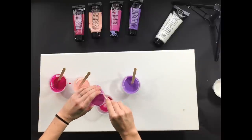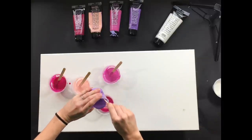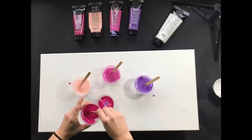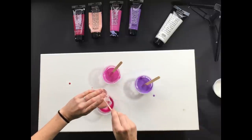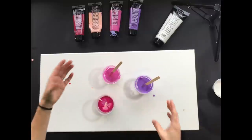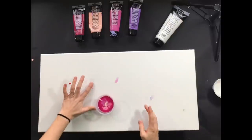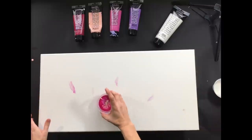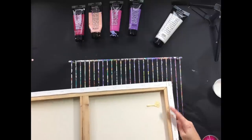I hope everyone is well out there - I'm just really trying to kick this cold. I don't want to do too much paint because I want this to be striking and have the eye go a certain direction, so I think that's all I'm going to do. I'm going to set these paints aside. I got a little bit of paint on my canvas - I have no towel handy, so I'll just wipe it up. I'll flip this over to do my flip cup, and there you can see the glue on the back of the canvas.